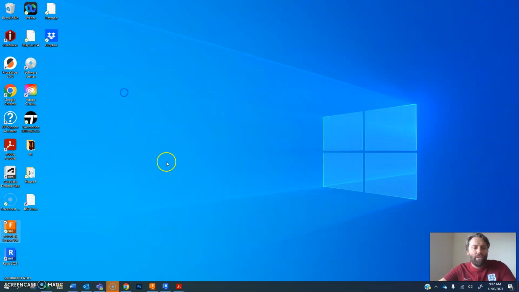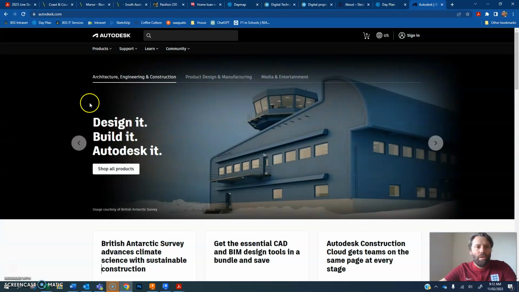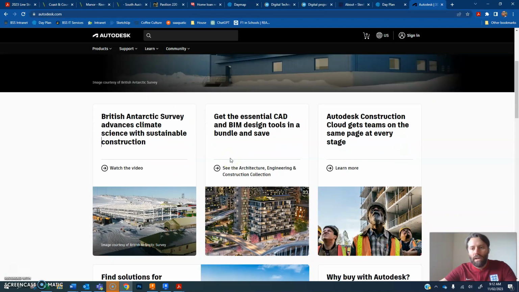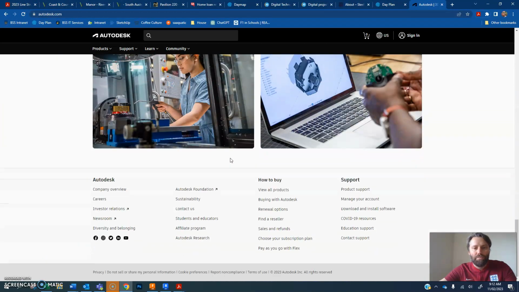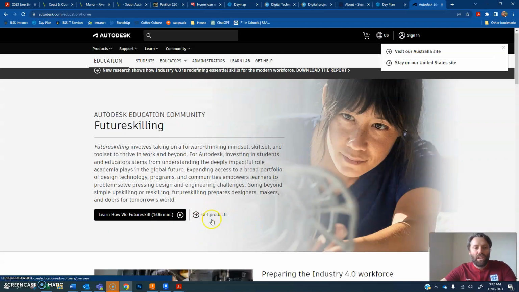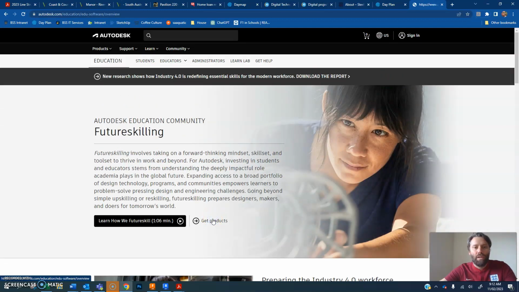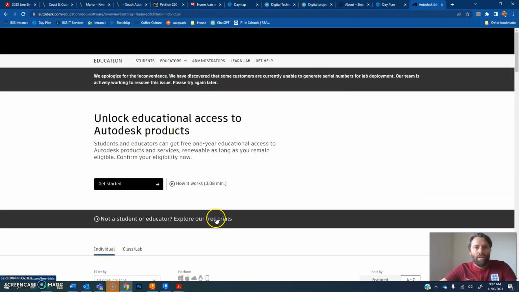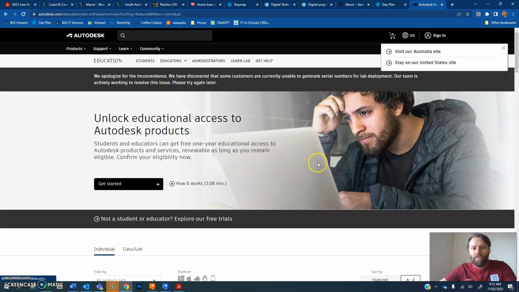Now, if you don't already have it installed, you want to head to autodesk.com. Scroll right down to the very bottom of the page and click Students and Educators. And you want to get products. You'll have to create an account as a student.